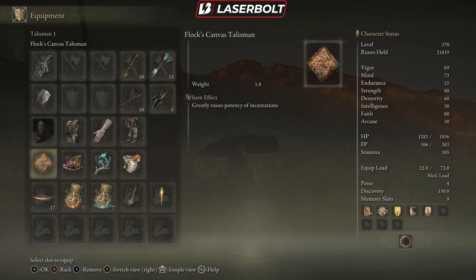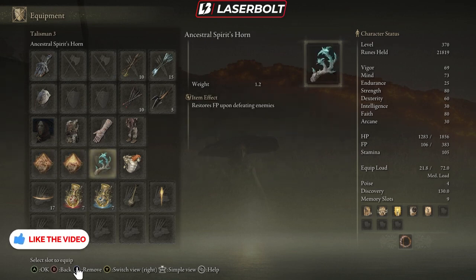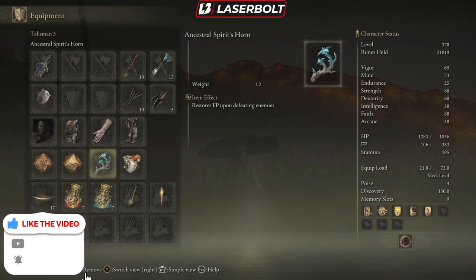This is actually pretty good because remember, the bestiality incantations are incantations, so we're going to want to raise that up as well. We're also gunning the Faithful Canvas Talisman, which is going to raise the potency of incantations. So once again, these are the two of the same ones, raising the incantations here pretty fast and effective. Next up, guys, we're using the Essential Spirit Horn, which is going to restore your FP upon defeating enemies.